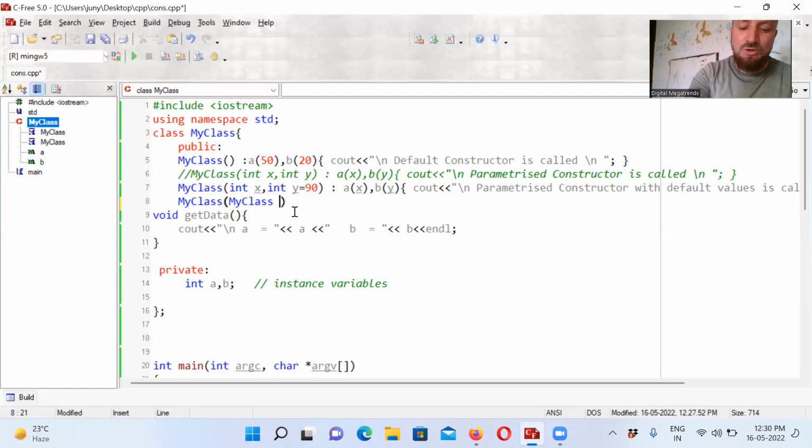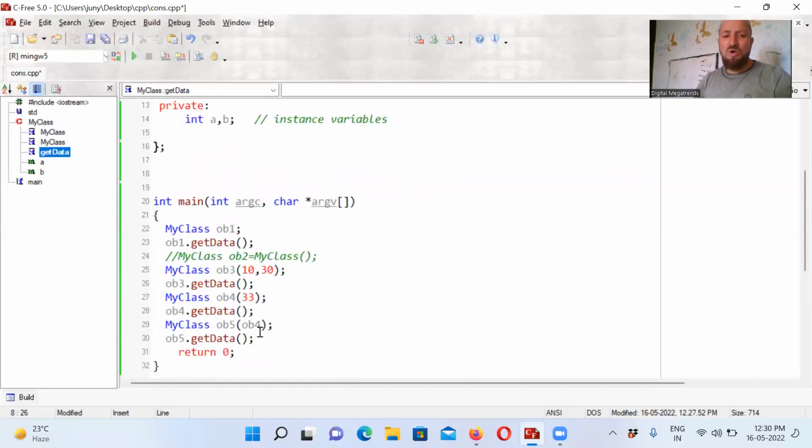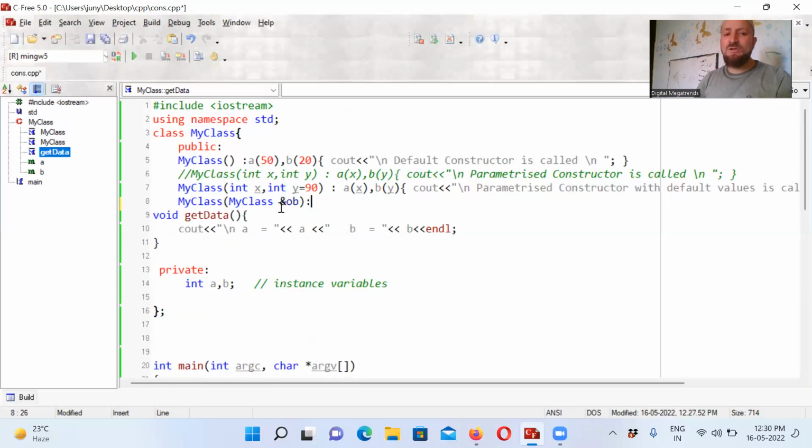and I want to copy it into OB, but I can't copy it by value. I have to copy it by reference. OB4 is copied into some variable OB. Say for example, I'm sending OB4 to it, and it's getting copied into OB.